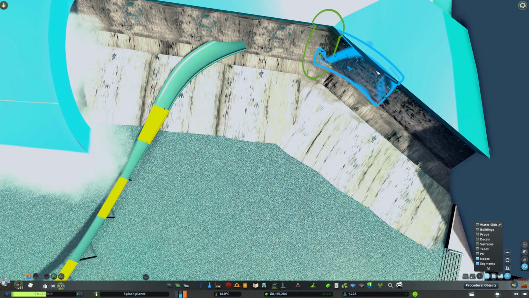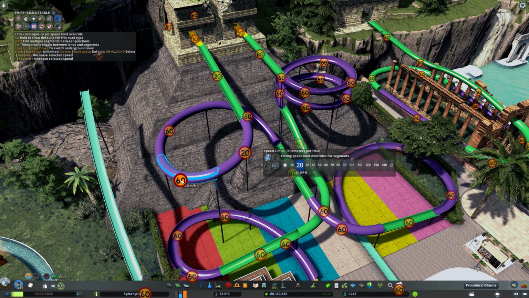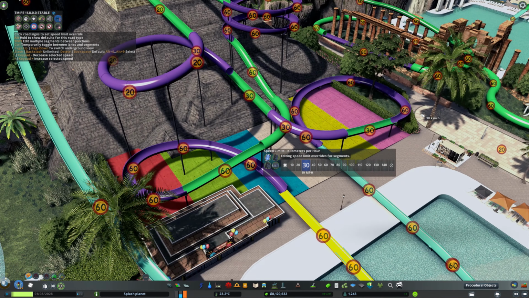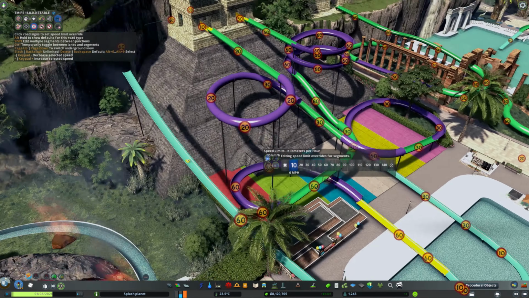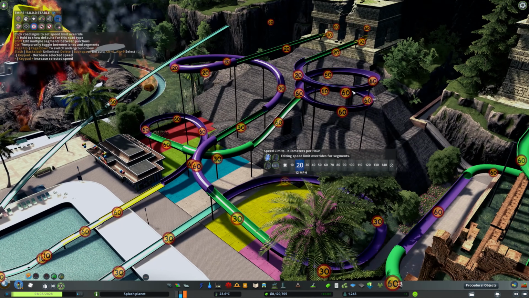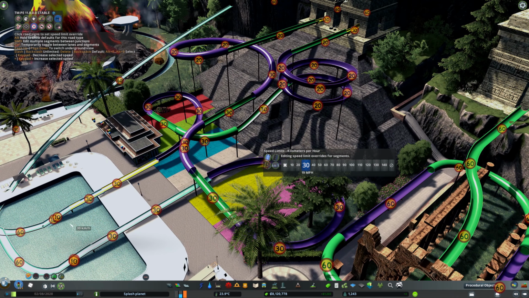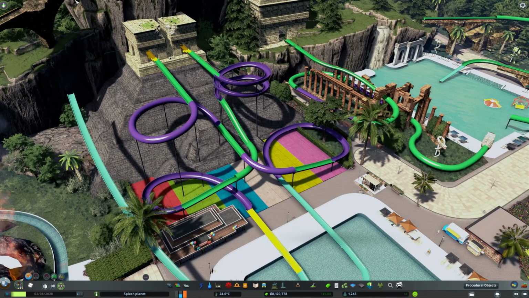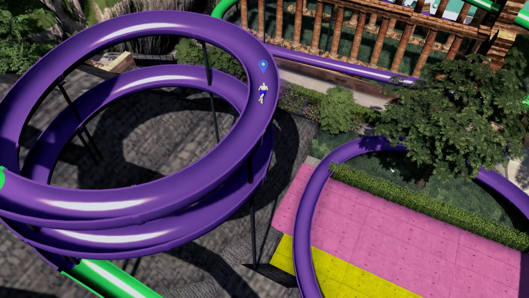So now we're finally going to go back and add all the train lines in that are going to make it look like these riders are coming down the slides. It's highly recommended to have Traffic Manager mod installed because you're going to need to change the speed. The default is 60 miles an hour, which is just way too fast for a water slide, and it means that the rider clips through the tubes on a lot of the sections of the track.